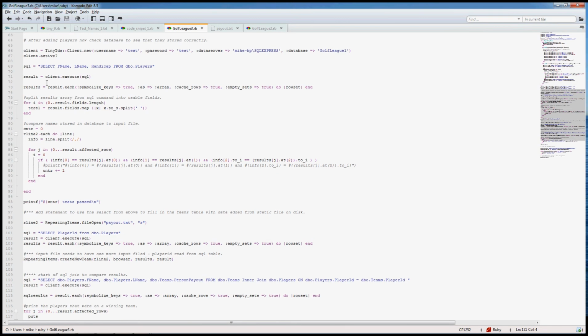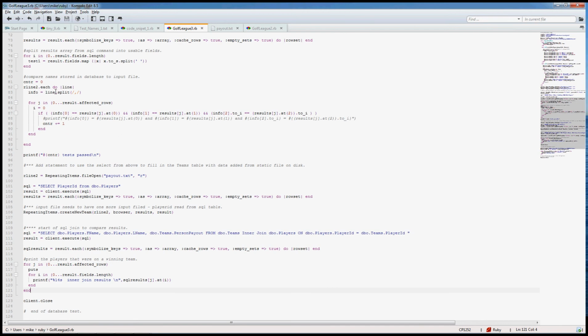So then once you execute your SQL, in this case mine's a select statement, I have it returned back as an array into a results field. So then I split that. It's separated by spaces, so I'm going to split my array into usable data.